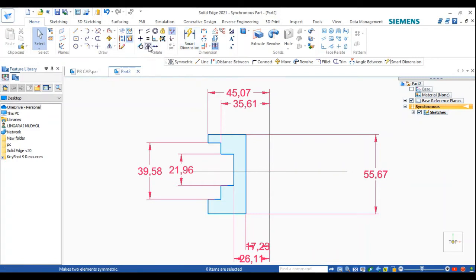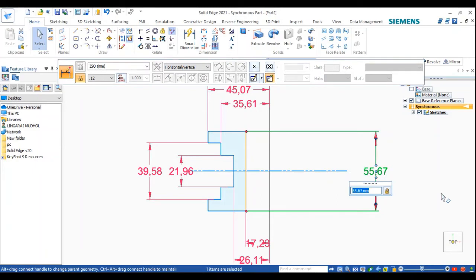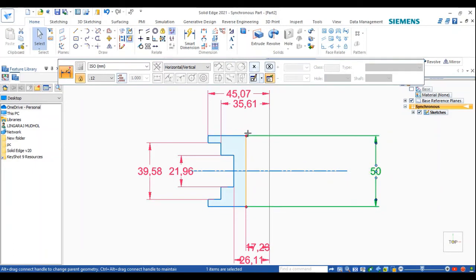So first thing we'll do is it should be symmetric. So first we'll click on the axis, and then the elements. Okay. Now the base part, it should be 50 mm.